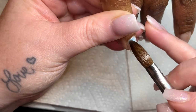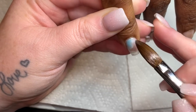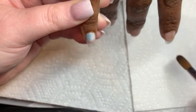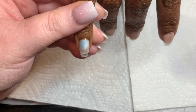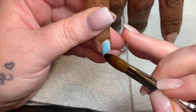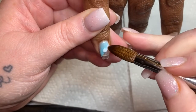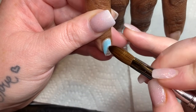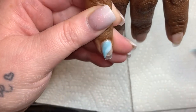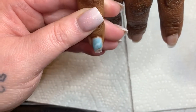So in the set, pretty much the entire set is going to be marble with the robin's egg and coconut milk. And that is what my client wanted, so that is what she got. On the marble nails, I'm going to be coming in with that beautiful aurora chrome pigment. And instead of varnishing it on top of the nail, I'm actually going to run it through the marble. And then I will add some of that beautiful Persian prints.